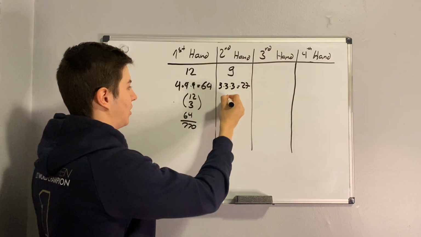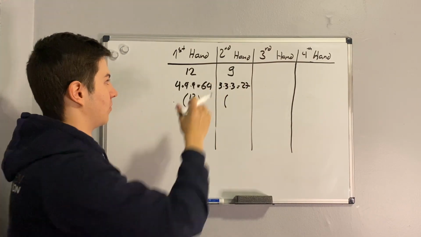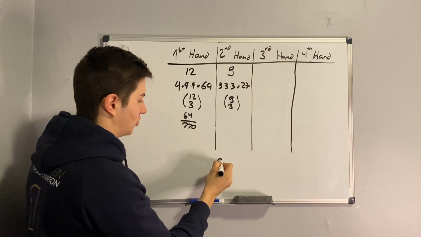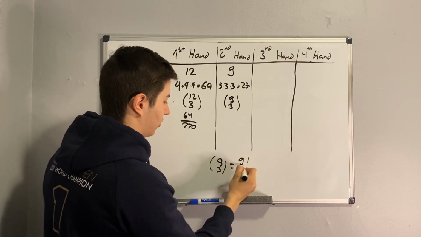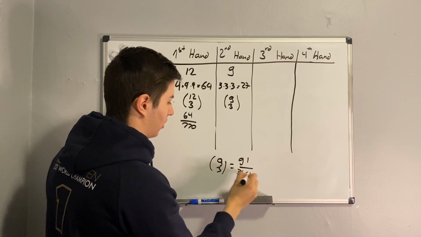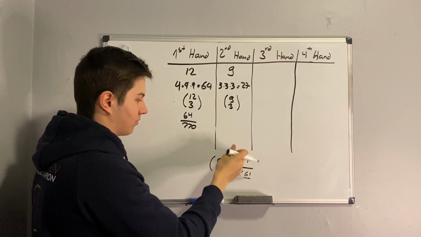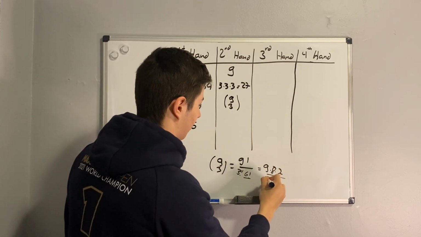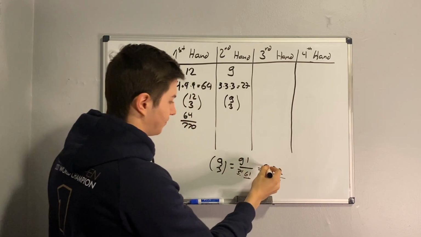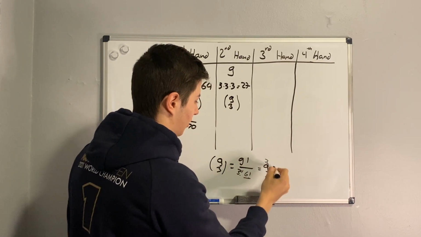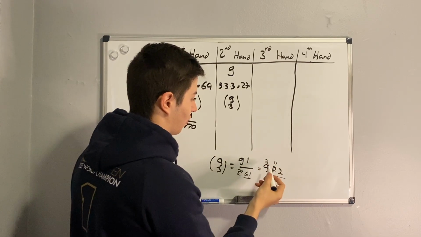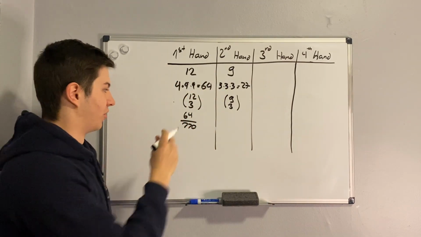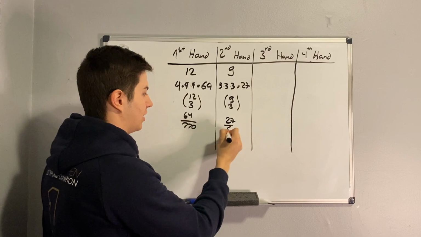And that means the total number of ways to choose 3 cards from 9 cards is 9 choose 3. Again, we can do the same trick. 9 choose 3 is 9 factorial divided by 3 factorial times 6 factorial, and we can cancel out some of these terms. So this is just 9 times 8 times 7 divided by 3 times 2 times 1. Here we can cross this out, this is just 3, and cross this out, this is 4. So the answer is 3 times 4, which is 12, times 7, which is 84. And so here the probability is given by 27 over 84.